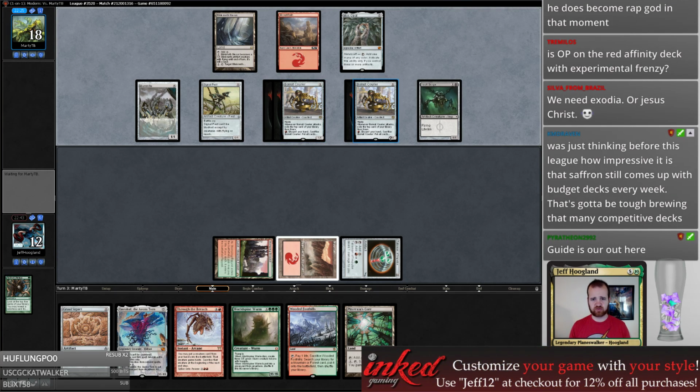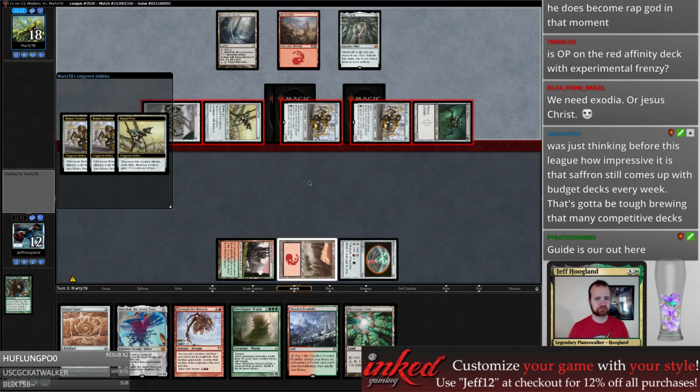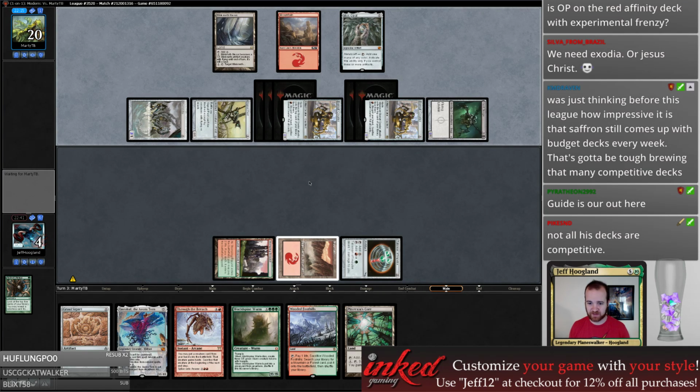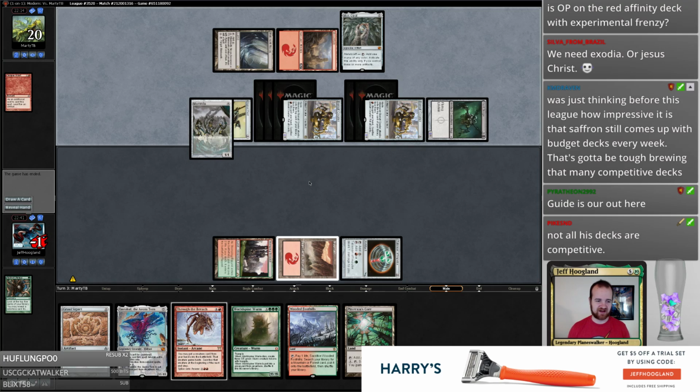Are we dead? 1, 2, 3, 4, 5, 6, 7, 8, 9, 10. Dead to Galvanic Blast or Shrapnel Blast here. Even those aren't good enough, right? Like they're at 18. Yeah, I was gonna say that, Pikes, but I didn't want to sound like a dick. He builds cheap decks every week, and some of them are competitive, but they're not all competitive.